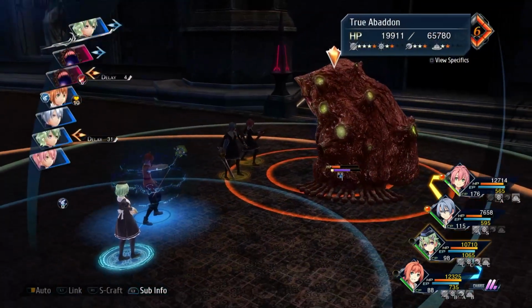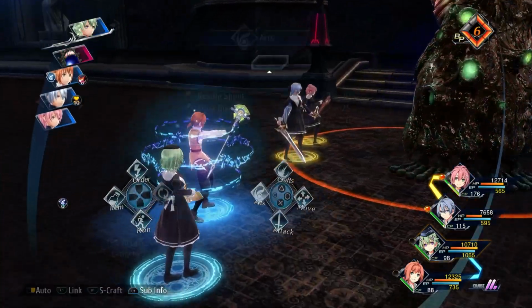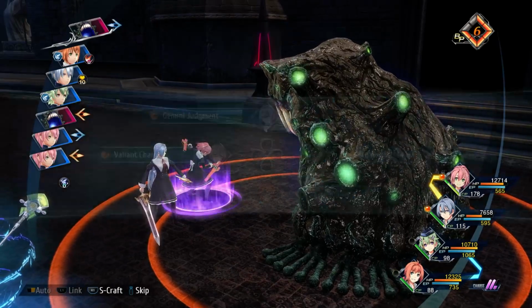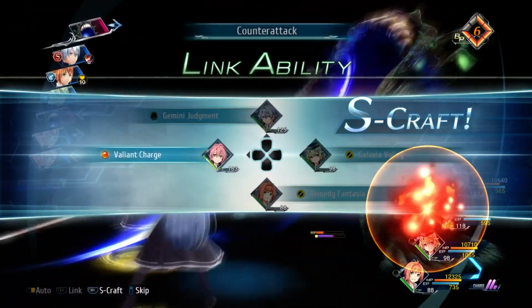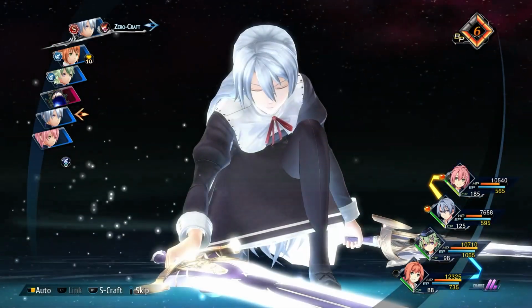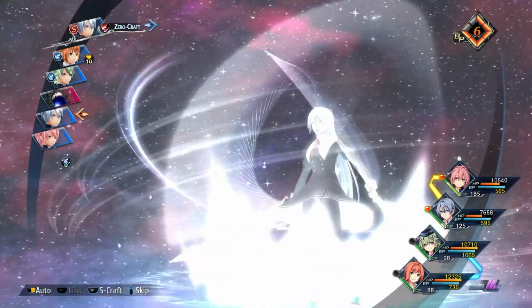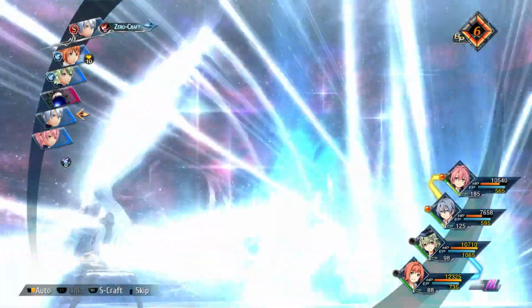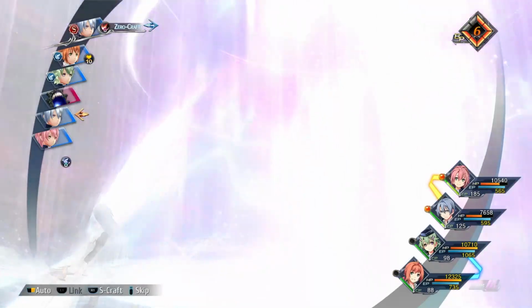I was like, nothing useful. Well, I got Cross Crusade. No, Ellie has a zero craft. Not anymore. It's mine now. I swear, I thought I showed this. I don't recognize this one at all.